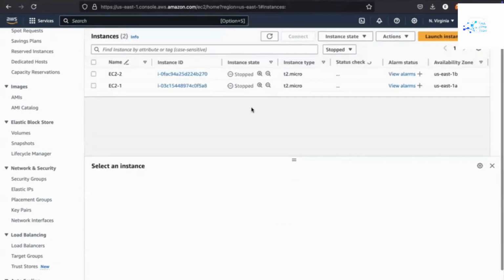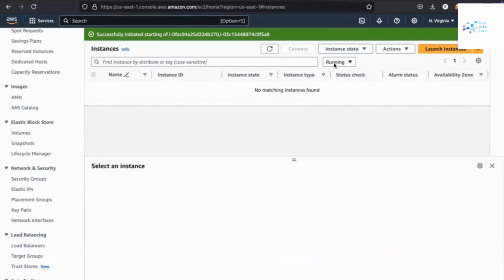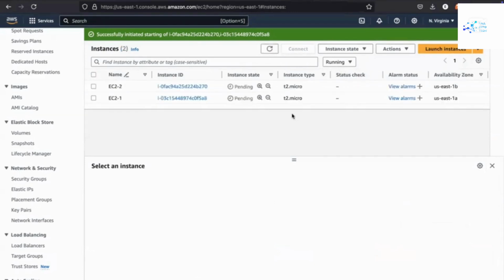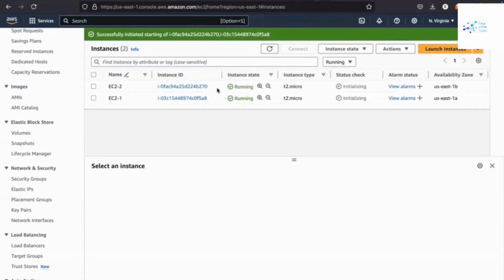Okay, EC2 1 is stopped, and then let's go back to our instance. As you can see, the status, both of them are stopped. So let's double check with the EC2 2 and open, and it shows you that this one is stopped also. Okay, so let's refresh here, let's make sure that we have them both back. Okay, now we have them back here because we stopped them. We just want to make sure that when we stop them and go back to the link, it won't show you exactly these two as they are running. All right, so now they're back running again.